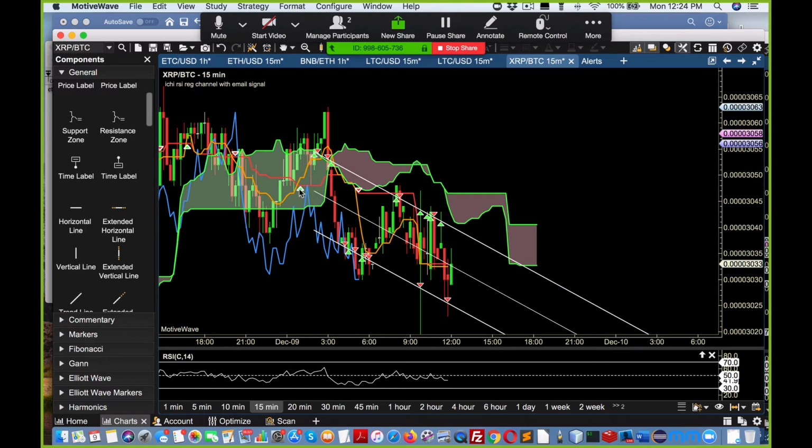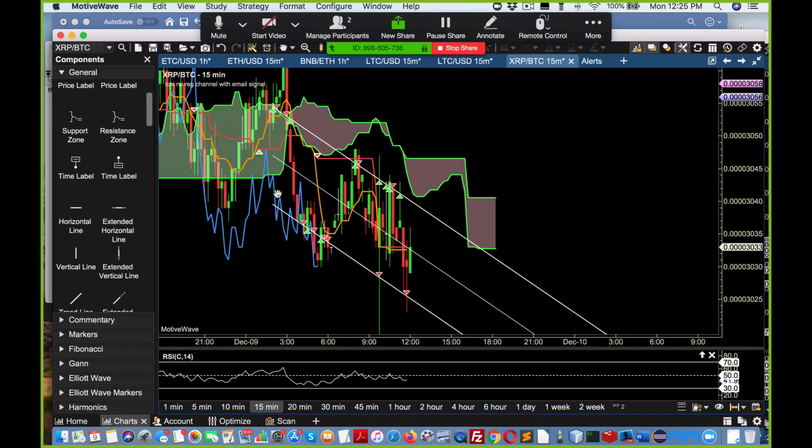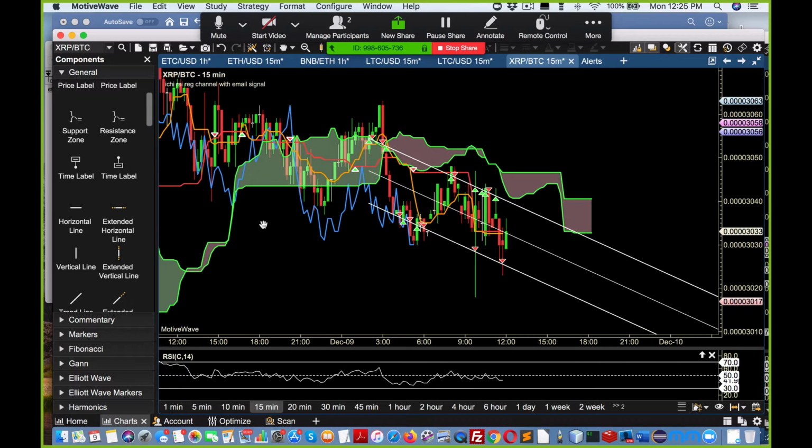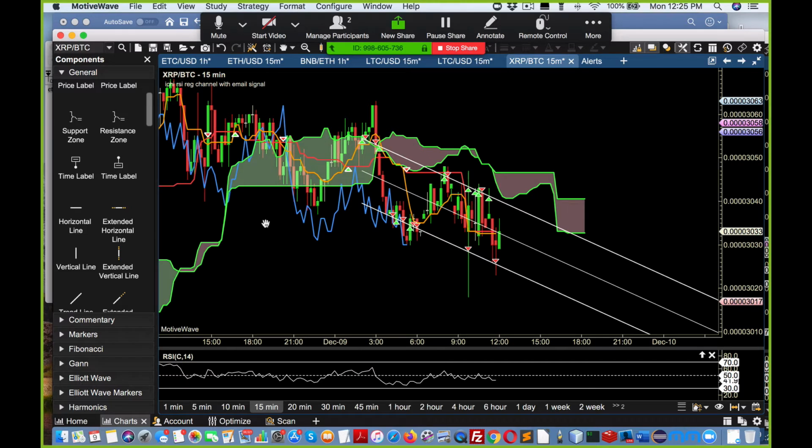So here we have this one on a 15 minute. It's 3048. Where's the signal for? Oh, here it is. 3048. So 3031. Now, a couple of things I need to highlight here. The data is coming in from CryptoCompare, and each one of these is from a different exchange. And sometimes the pricing comes from different exchanges.